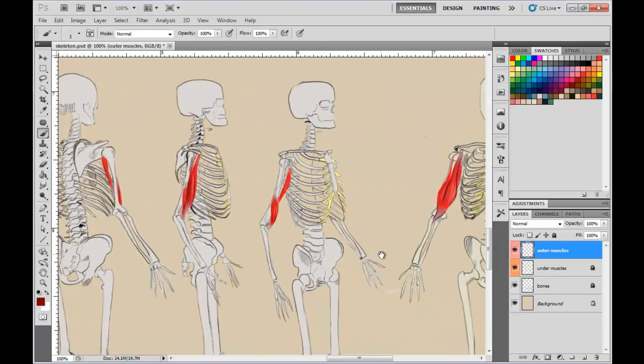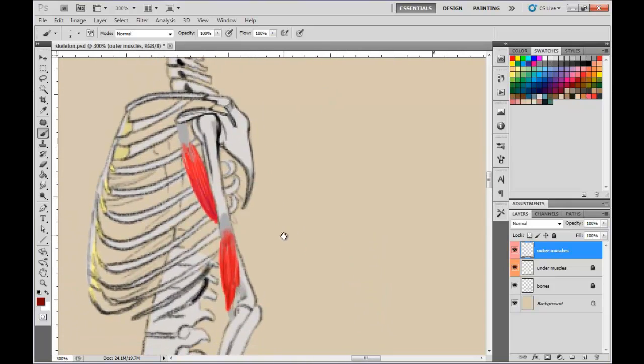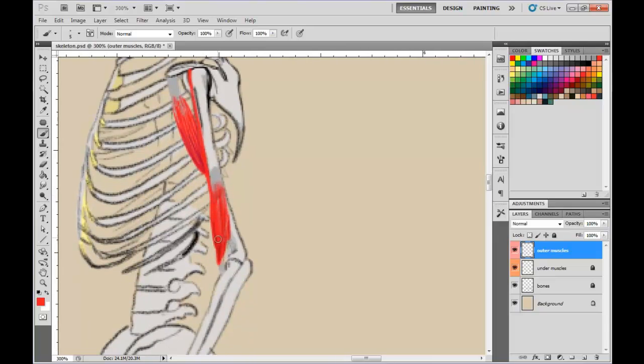Let's draw the bicep one more time up here from the side view. And it should be very simple to do this because we have the insertion points memorized of the bicep. We know one insertion point's here. This is the part we can mainly see from the side. We know it comes down here and it connects into the inside. So it's thin and then it kind of bulges out, connects in here.